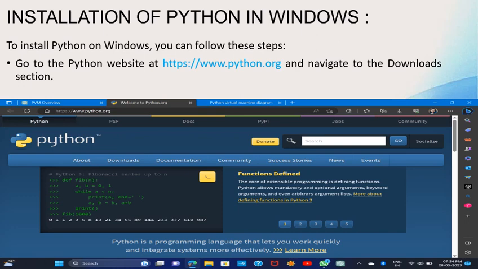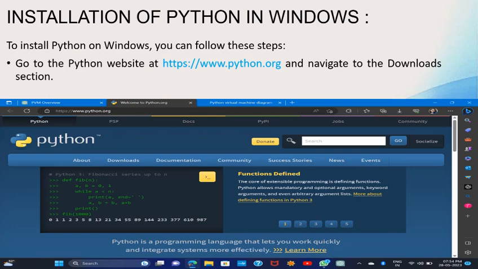Step 1. Select version of Python to install. Python has various versions available with differences between the syntax and working of different versions of the language. We need to choose the version which we want to use or need. There are different versions of Python 2 and Python 3 available.